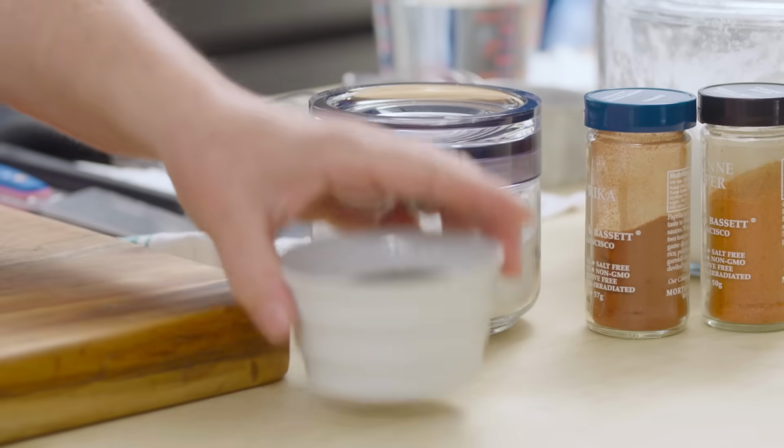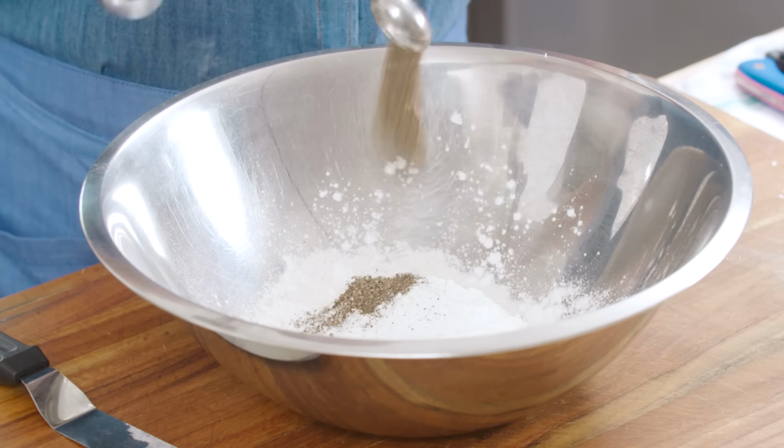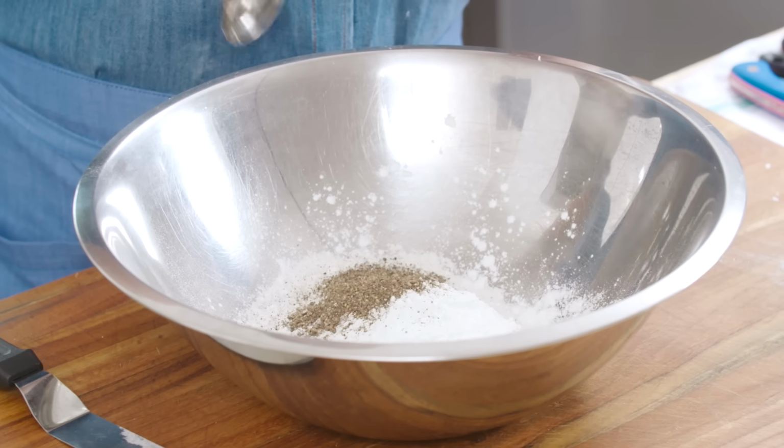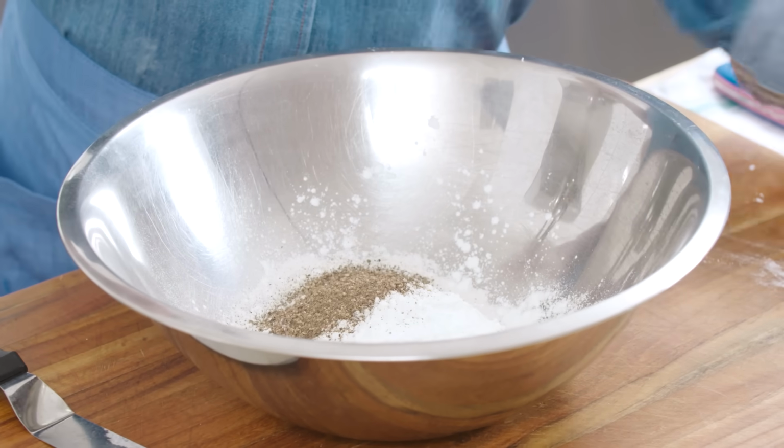Now we're gonna add a bunch of seasonings to this, starting with a lot of black pepper. Now, I love black pepper. I like it a little on the spicy side. Now, if you're serving this to a crowd, no shame in dialing back on the black pepper just so that it's a little more crowd friendly. But today, I'm making this for me, so all the black pepper's going in, and that's 5 teaspoons. And I just freshly ground this myself this morning.